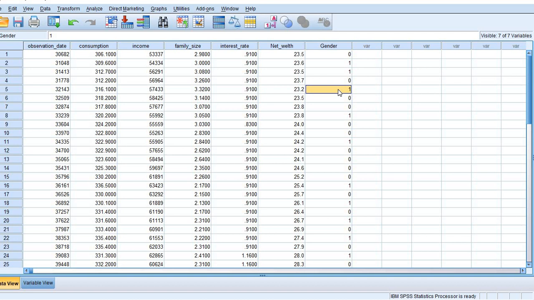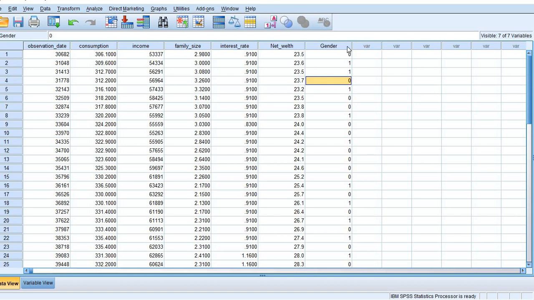Dummy variables, also known as indicator variables or just dummies, are a set of variables that take only two values, that is 0 and 1. You can see our values are 0 and 1. This 0 and 1 is used to indicate the absence or the presence of some categorical effect that might be expected to shift the outcome.